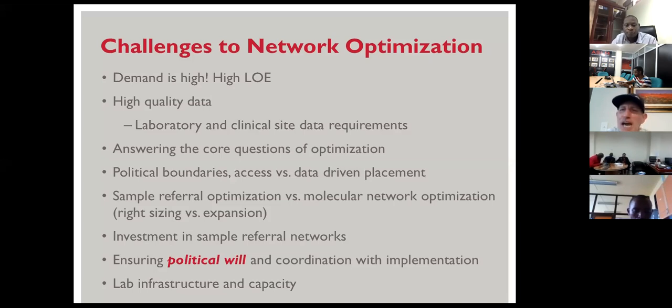One of the things that became very evident too in Nigeria is lab infrastructure. As I mentioned earlier, the approach was to develop some super labs. And unfortunately, some of these labs were not well equipped to support some of the larger instruments that were going to be necessary to improve sample transport lanes. So there were some infrastructure adjustments that needed to be made to some of these facilities to allow for some of these larger machines to come through. And as well as that, HR capacity is also an issue that needs to be looked at very, very closely as you start implementing the outputs of the optimization.